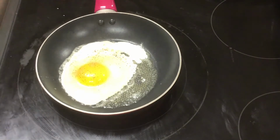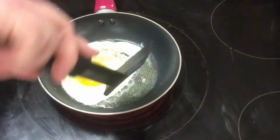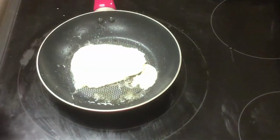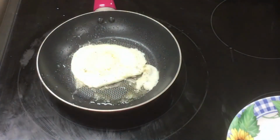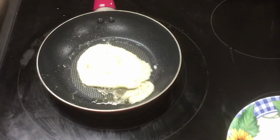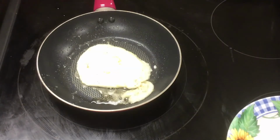We're going to make this egg an over easy egg. So now that most of the white has cooked, I'm going to get under that egg with my turner. Use gravity to help me out here. Flip it gently. And the hardest part here is not breaking the yolk when you flip it. Just a little bit of time on that second side to finish cooking that white. And then we'll be ready to slide it onto the plate to serve.